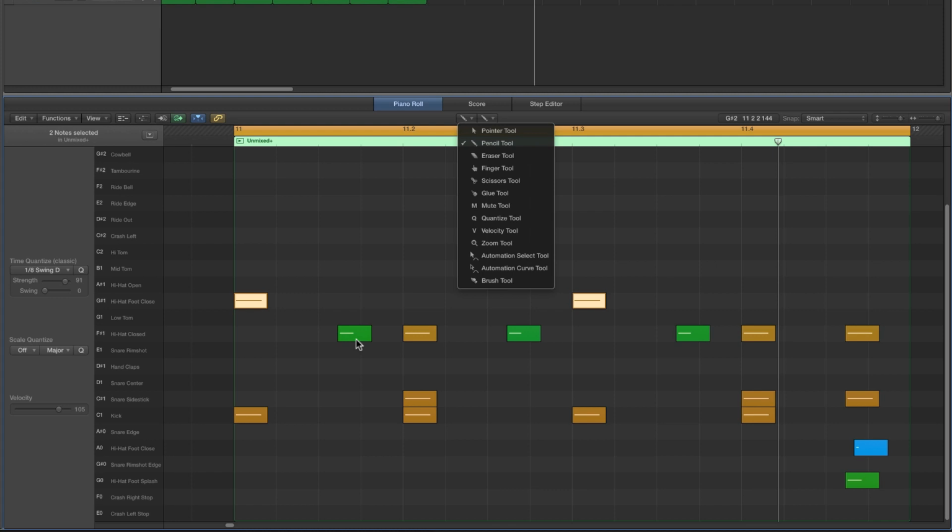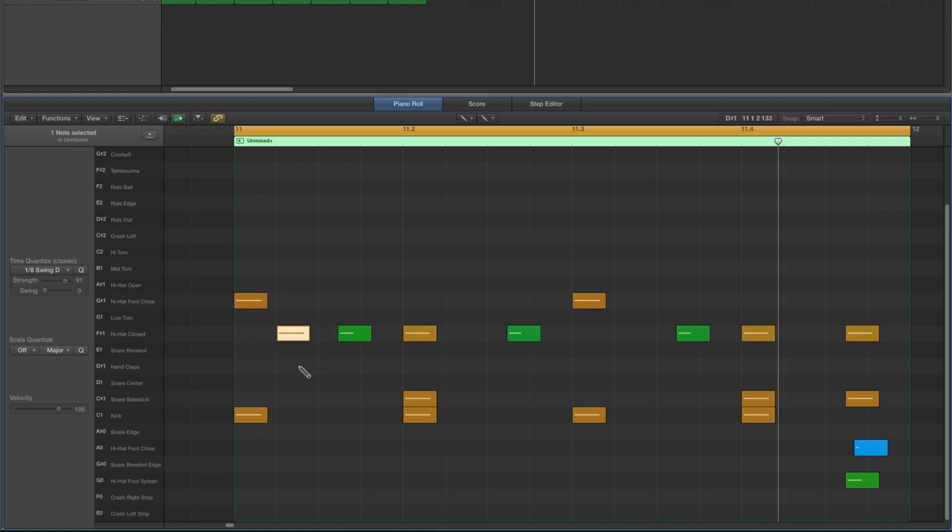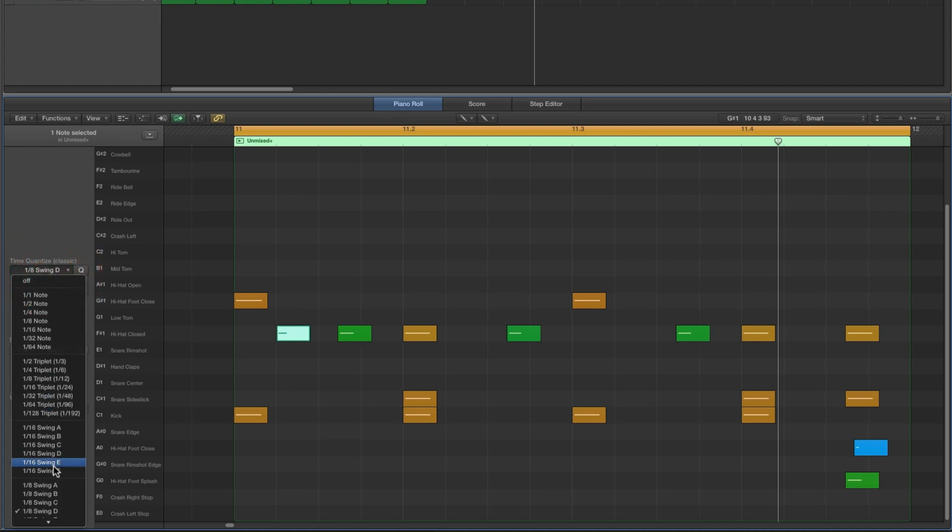Now, the other advantage of using eights for the hats is that if we want to do the little variations, we've got a nice gap to do them in. So to do the little variations in these 16ths between the eights, here and here and here and here, we've got a nice gap. But these are 16ths in between the eighths. So we put in a hat in that gap, a closed hat, lower its velocity right down to about 30 something, and then we give it 16 swing D, not 8, because 8th swing D won't affect these 16ths in between each 8. And this is on a 16th between this and this 8th, right? So we've got to give it 16 swing D.